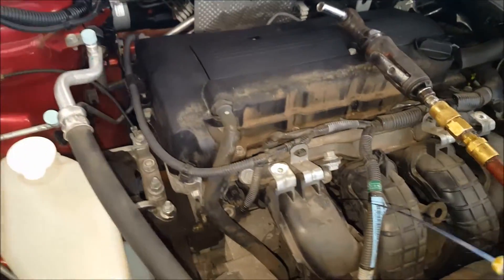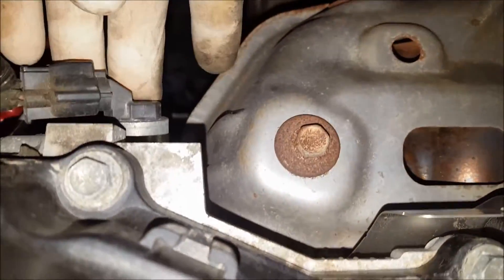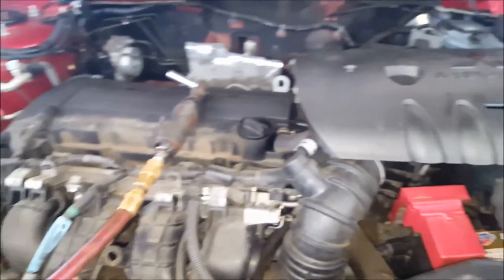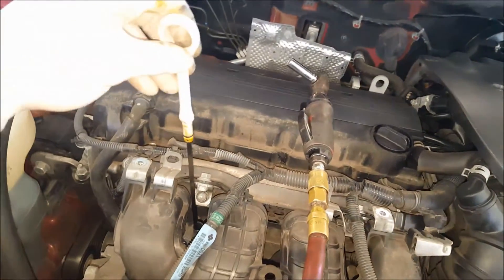I'm not going to go into a ton of detail. 100,000 miles on this car. The most common cause of this code is, obviously, these camshaft timing actuators — one on the intake side and one on the back side. Usually the problem is sludge buildup or the wrong weight oil. We can see this one takes 0W20. A lot of times people just throw 5W30 in there, and also low oil.